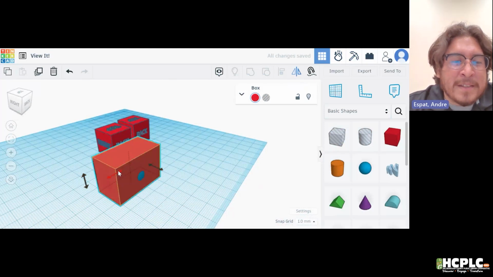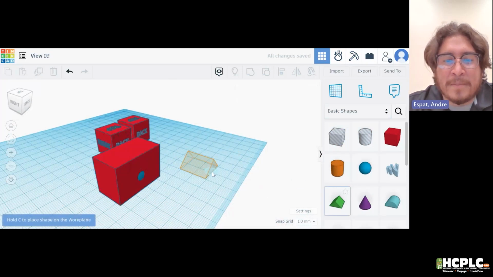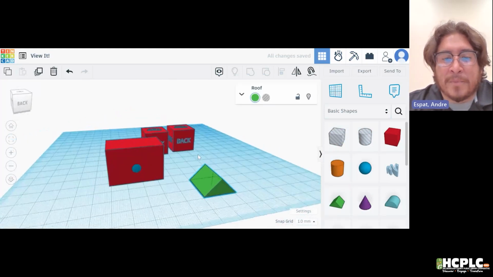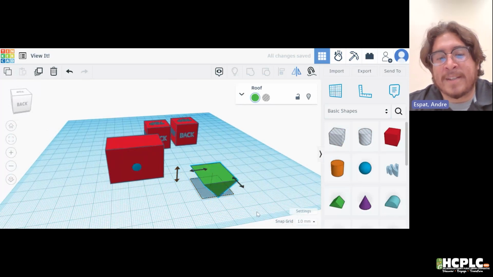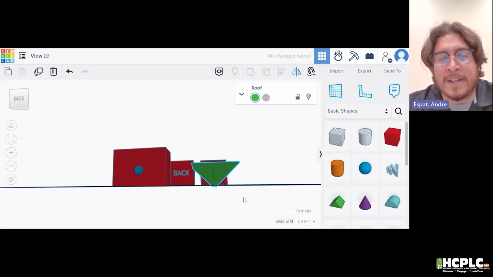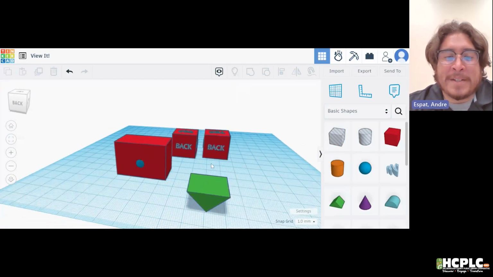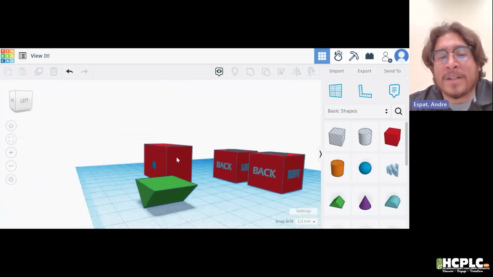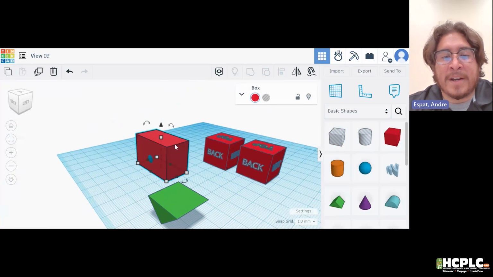If I click this guy, it's not quite as apparent. Let's see if I can find something a little more apparent. So yeah, I'm going to take this roof shape. I'm going to mirror it. And if I click on the up and down arrow, it's going to flip it over on its axis and it's going to point the pointy part downward now. Basically, you can do this from any angle. It's going to be more apparent on some figures than others. But basically, that's how you very quickly rotate an object in place as opposed to using the arrows to the side here.